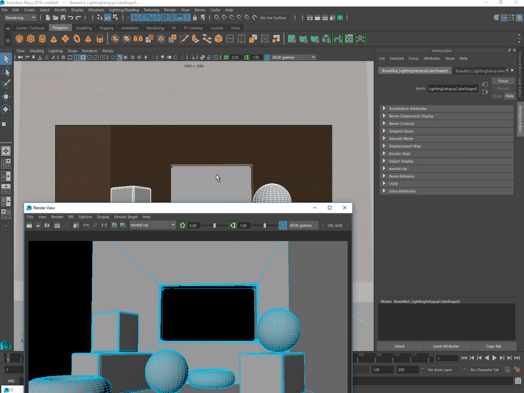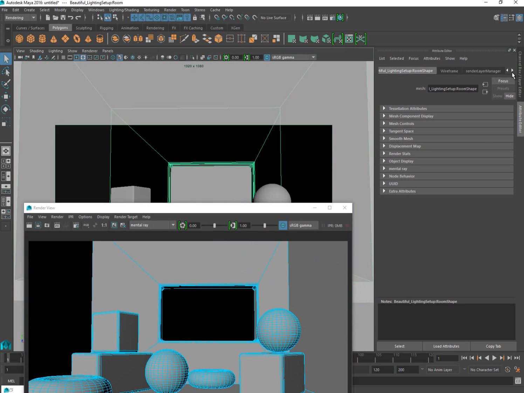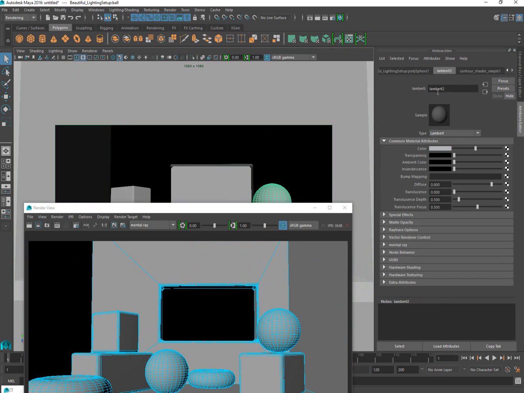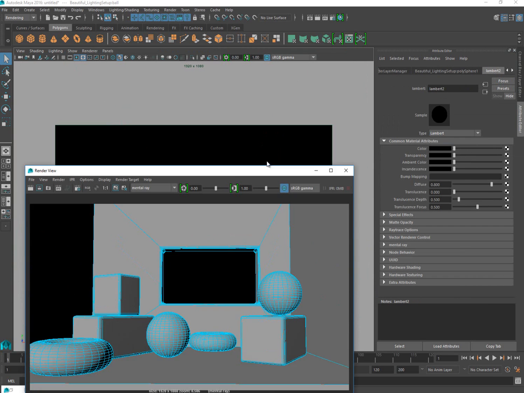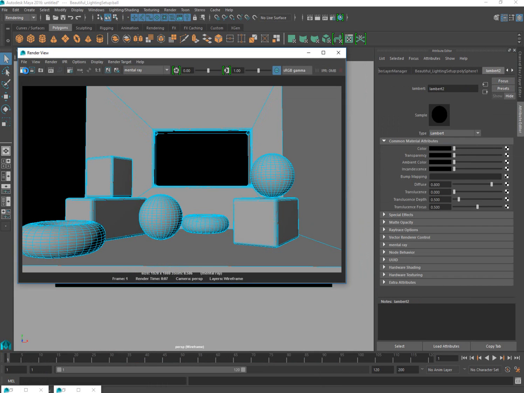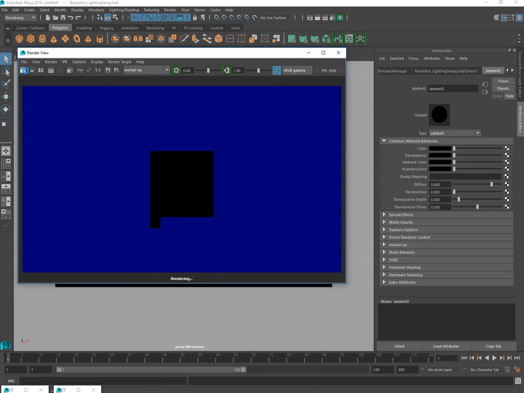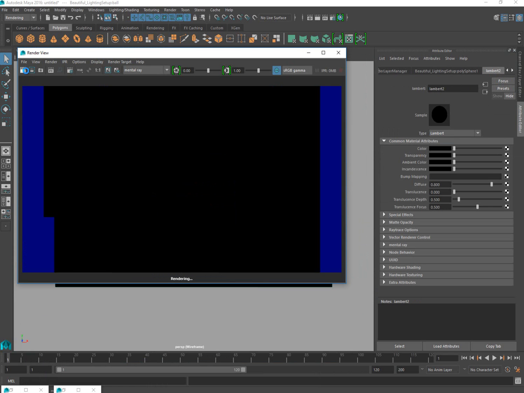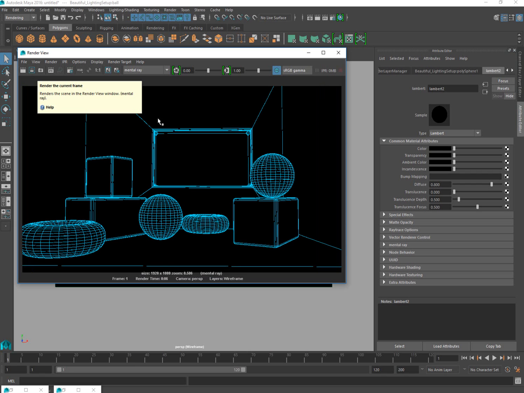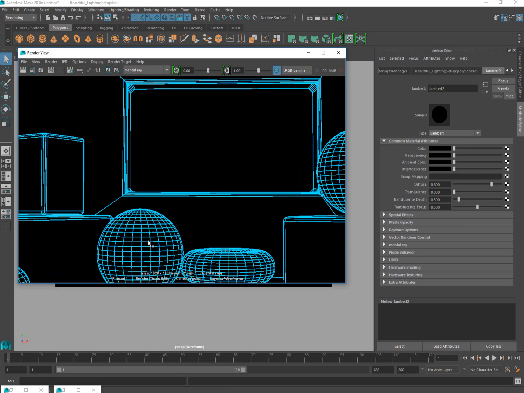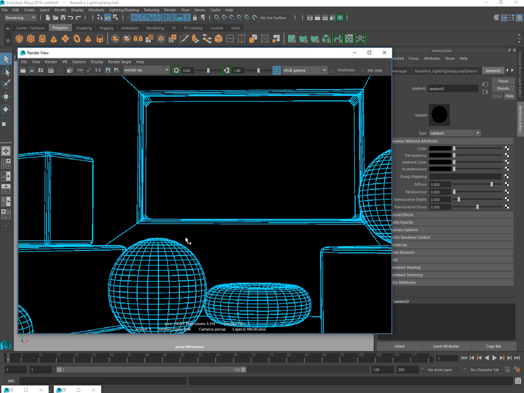So now that I see this is working, what I'm going to also do is just come over to my shader and drop that down, so that now what we get is only the wireframe itself.